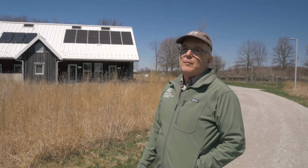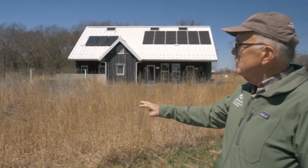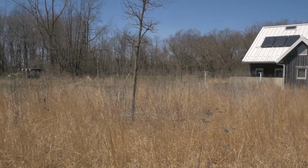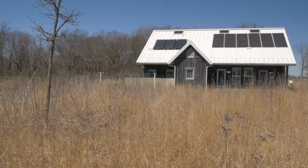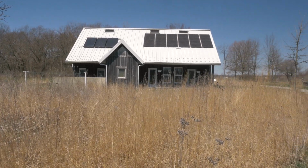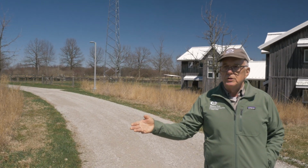One of the big goals here was to pay attention to the land where the buildings were being placed. And so we see here this beautiful spring flowering, and it's not what you typically think of flowering, but the beauty that you see in the native grasses and flowers from last summer. And this is burned off every year or every other year, and you get a new flush of amazing, beautiful vegetation. We were choosing this for several reasons.